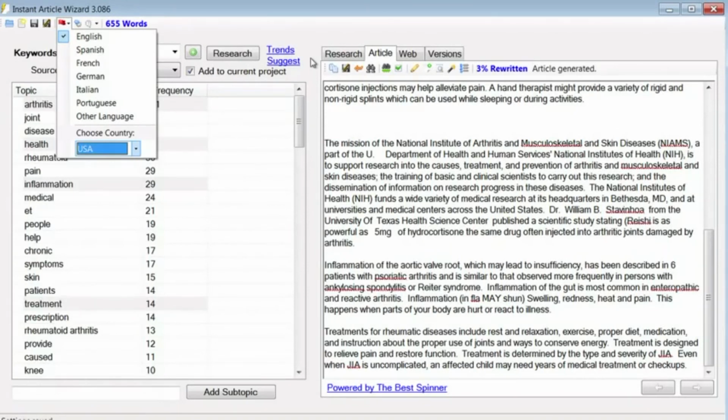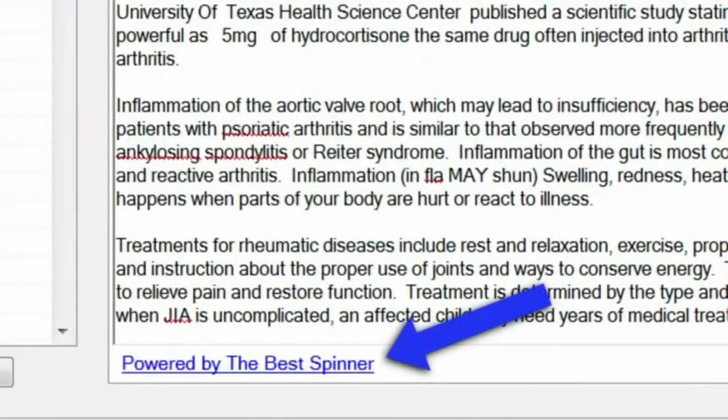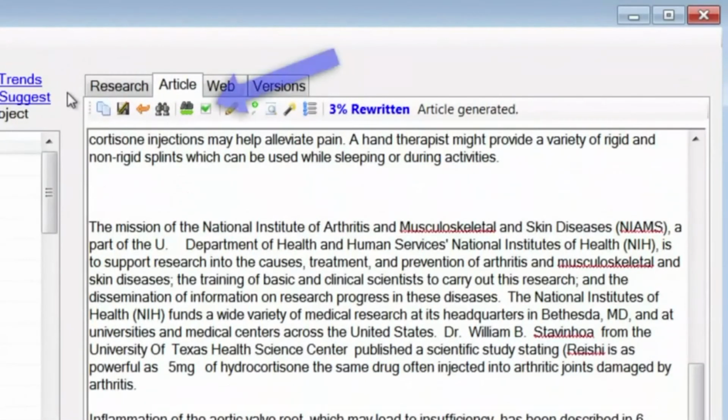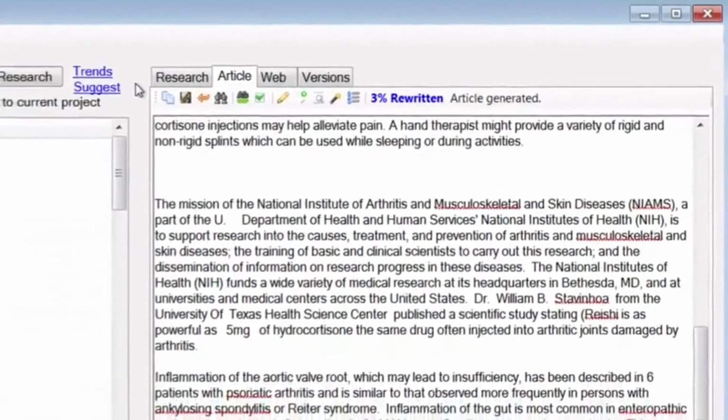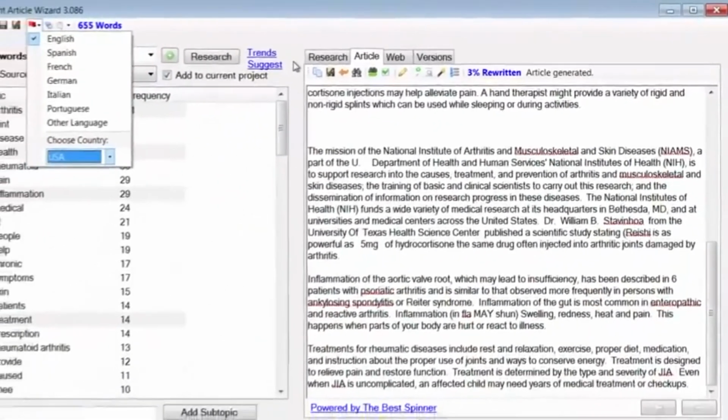How easy it is to use? From an instantly generated article automatically created for you, choosing the facts, building the articles based on paragraphs, rewriting based on the best spinner thesaurus with over 1.3 million synonyms already in it, using Copyscape to make sure that your article is unique, and posting it straight to your blog, all from right here in this easy, user-friendly interface. That is the power of Instant Article Wizard.